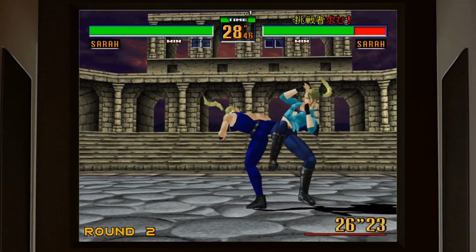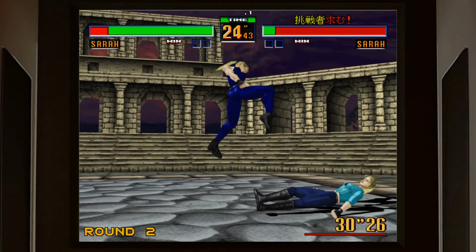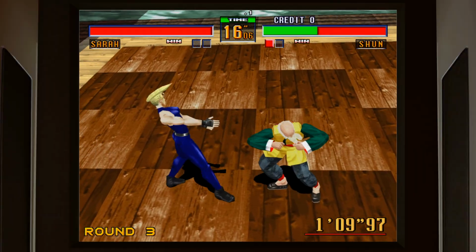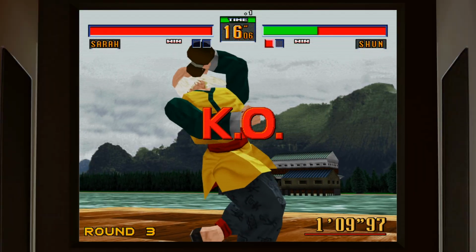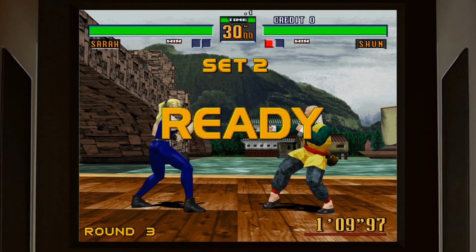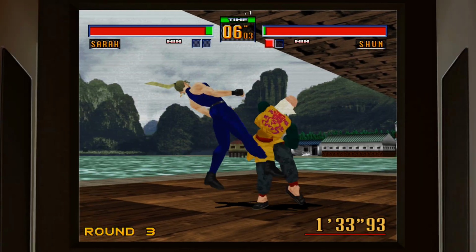Here's my fight against Sarah, complete with storm effects. The waiting for a challenger text in the top right is also Japanese in this version of the game. My fight with Shun shows how nice this stage can look, and look, he has a drink. This is definitely the Japanese version, as the US and export versions default to him not drinking. And here I lose in this version.